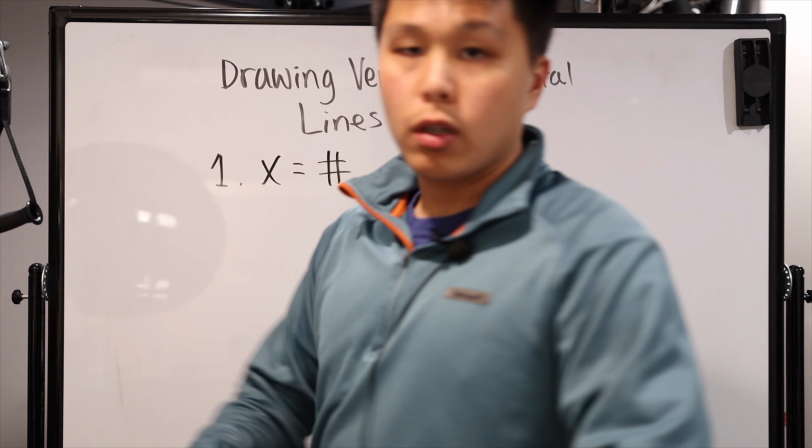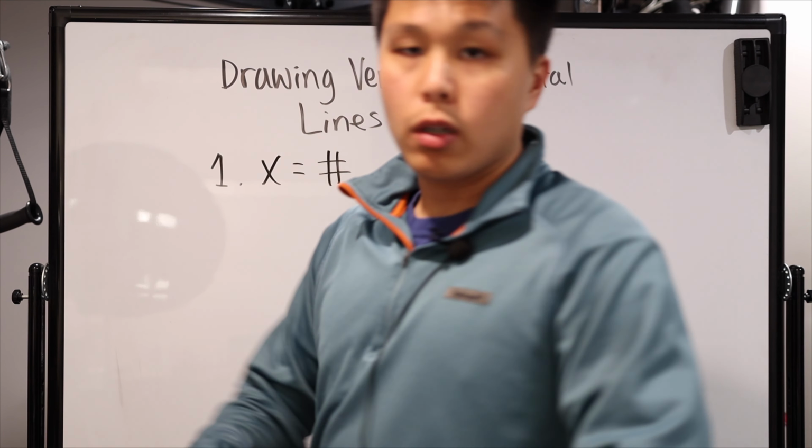So let's look at 2 very quick examples. All right, so the first one is y equals 3. So once again, we have our x and y axis. Y equals 3. So that's step number 2, the case of y equals some number. All you have to do is find where y equals 3 is. So you're just going to go up 1, 2, 3. This is where y equals 3. You're going to draw a line, let's just make it obvious right here, that is exactly parallel to the x-axis.